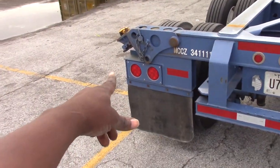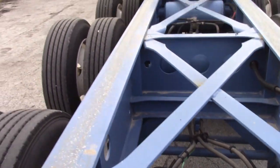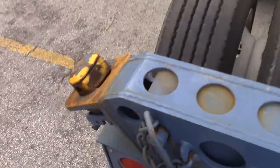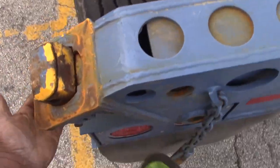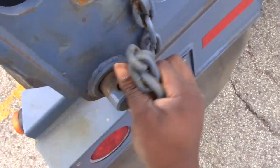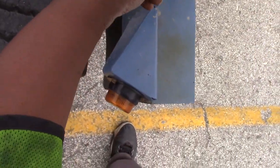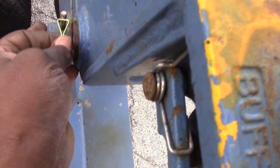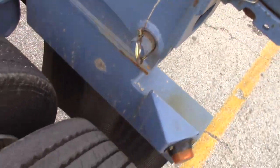Up. Down. Now this is down far enough so I can slide that back to the back when I'm going to a loading dock. But since I'm using it, I gotta put it back up. So I'm gonna take this back out. Tie the pin back in. There you have it.